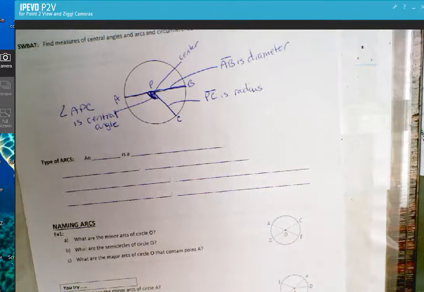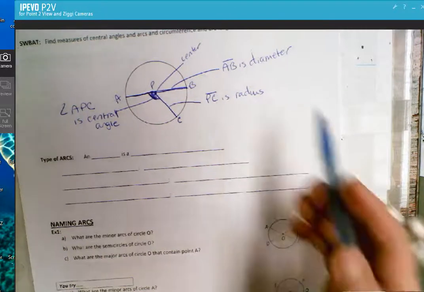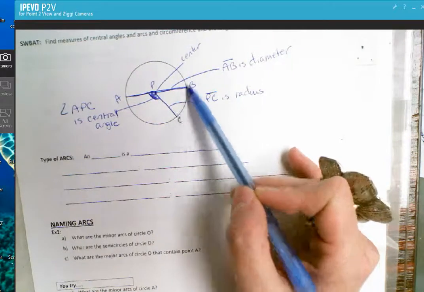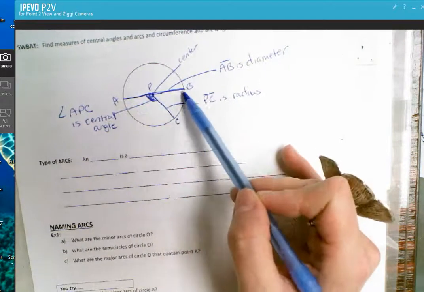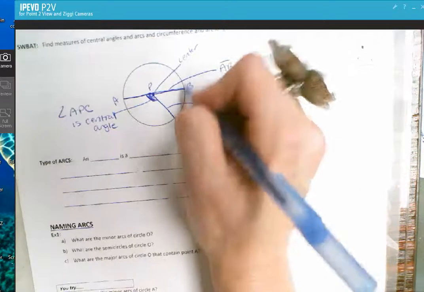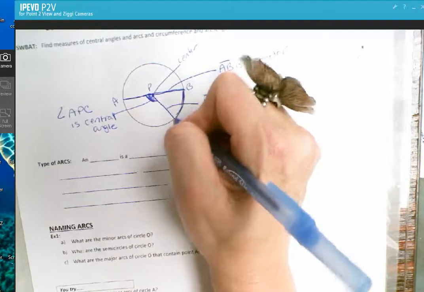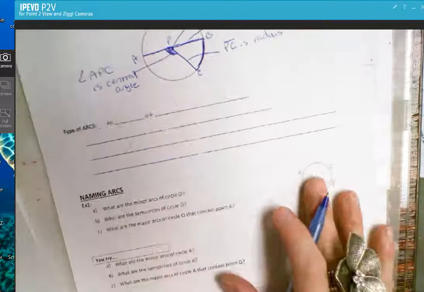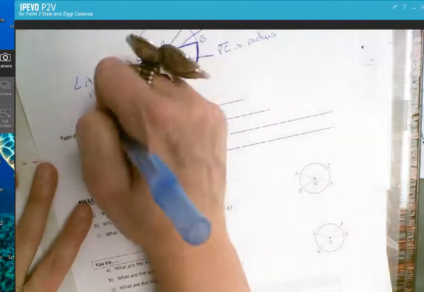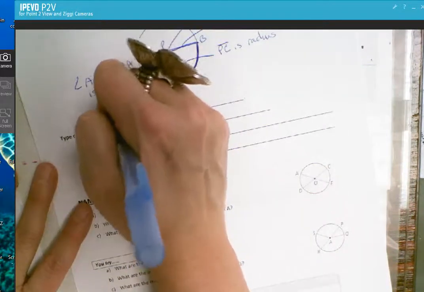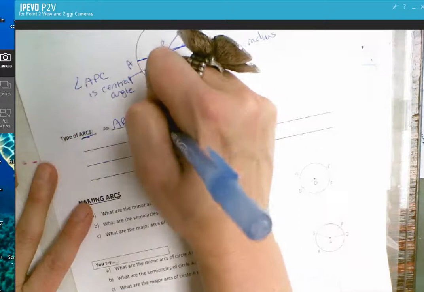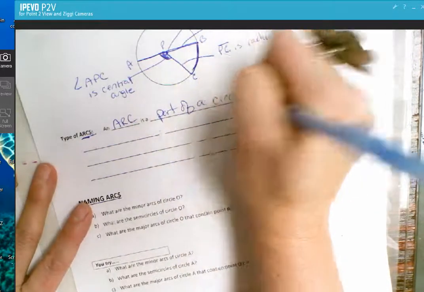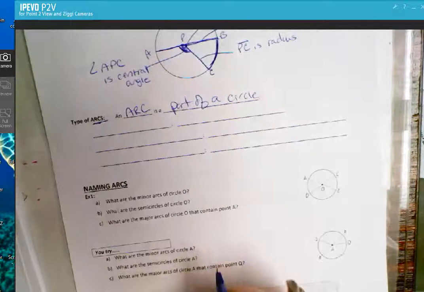Let's see. There's all kinds of arcs. So the arcs are the little chunks of the circumference that we're looking at. So it's not the whole sector, it's just the arc, just the piece that's a portion or a ratio of the entire circumference. And there's all kinds of circumferences or arcs. So let's take a look. An arc is a part of a circle. And you all have all kinds.